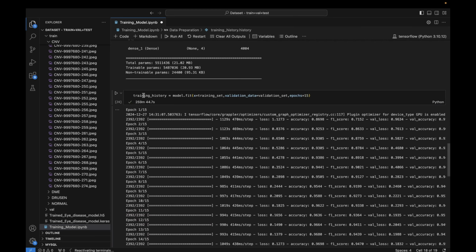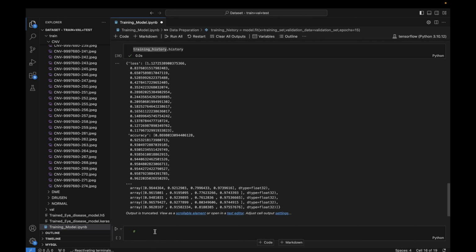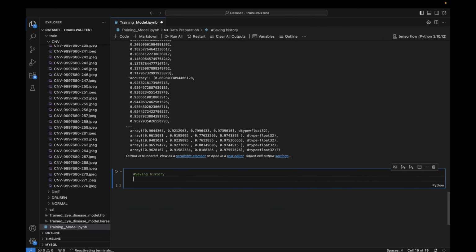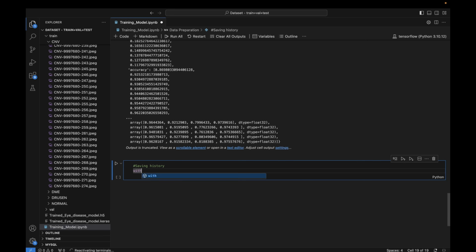Okay, and now we have to save this variable information also, that is this information. So for that we are doing this. So I'm going to save history. This time I'm going to save history in a pickle file. Earlier, in my plant disease playlist and fruits and vegetable playlist, I saved the history in JSON file format. Here I am going to save this in pickle file format. So today you will learn how to save that in pickle file format. So the same thing we have to do, training history. Here I will give capital T so that I can differentiate.